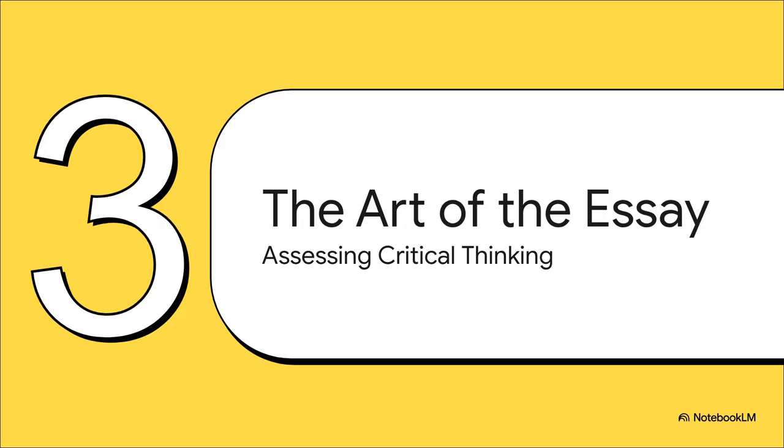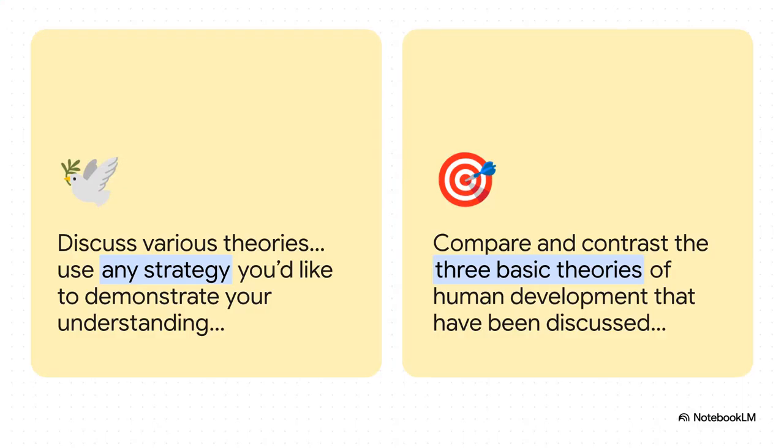Okay, let's move on to our next tool, one that I'm pretty sure most of us are very familiar with. Section 3 is all about the art of the essay. This is the classic way to get at critical thinking and how well you can express your ideas. But it turns out not all essays are created equal. You really have two main flavors. On the left, you have the unrestricted response. This is wide open.